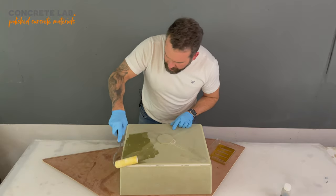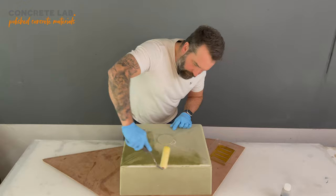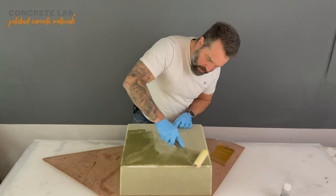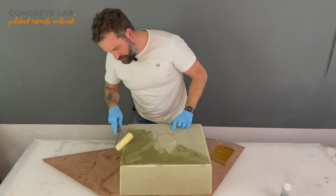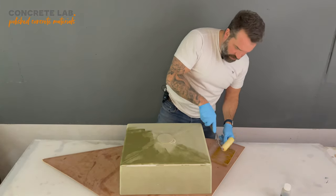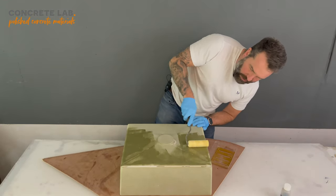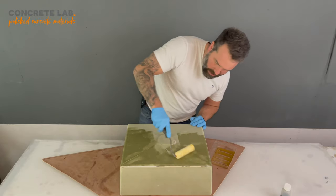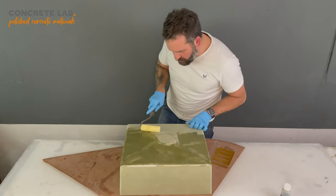The resin goes a nice long way. Just get it on really thin. The thinner you get it on, the better the finish is going to be. Notice I've still got my gloves on. I have actually changed my gloves, so if you've got a supply with you, then that's going to be useful.